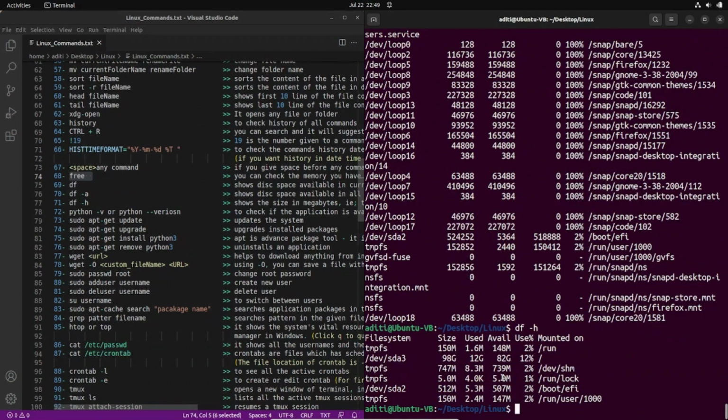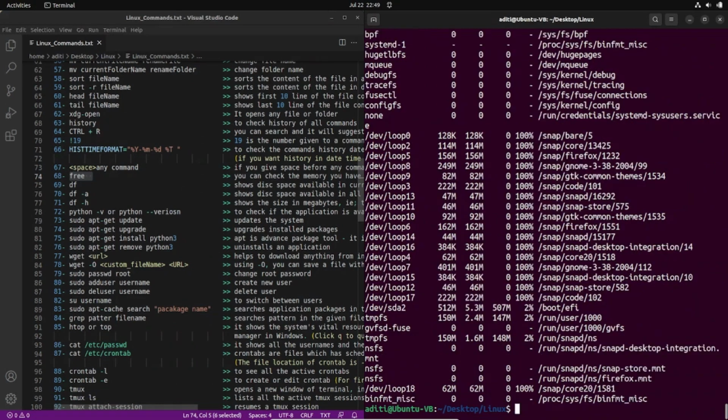If you open the file manager of the Windows system, it will show you in megabytes, gigabytes, like that, right? If you want to see the same thing in this Linux operating system, you will just have to write this -h. Also, if you want to see all the file system sizes in this format, you will just have to write df -a -h, and then click enter. So here you can see it is in megabytes and gigabytes format.